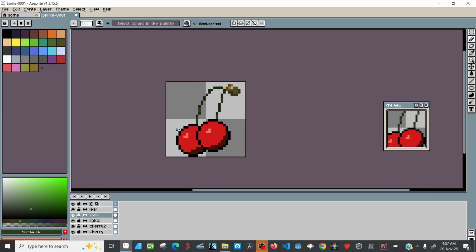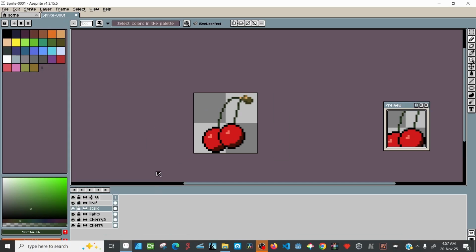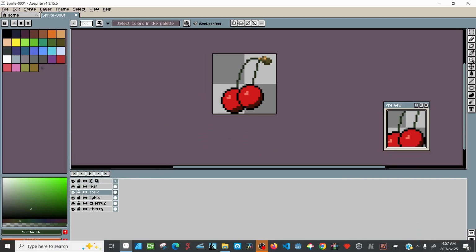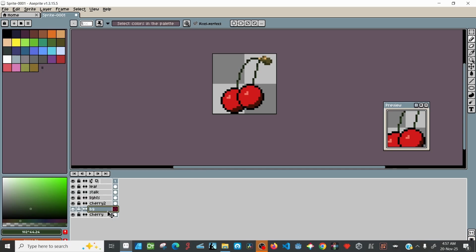And if we want, we can call this done. We're actually done with our cherries. And you can see how they look. We're not using too much color. Let's add a nice little background to make this really pop. So I'll hit Shift N and I'll just call that BG for background. And I'll just move this down. So I'll just drag this down here.